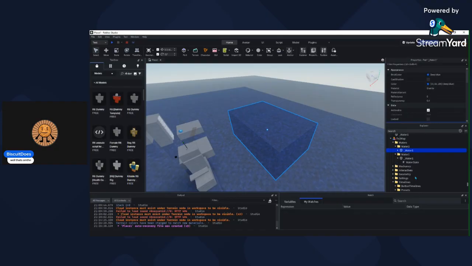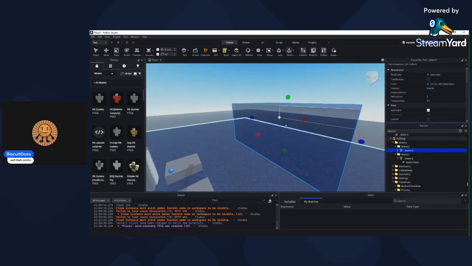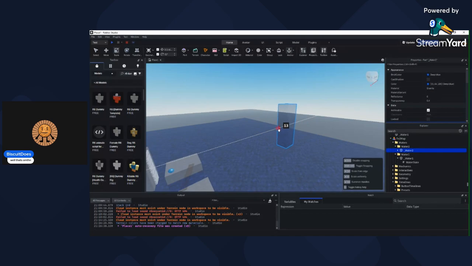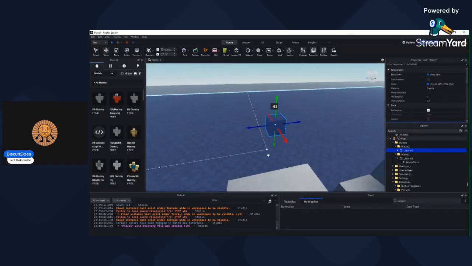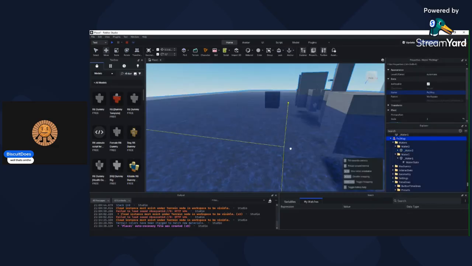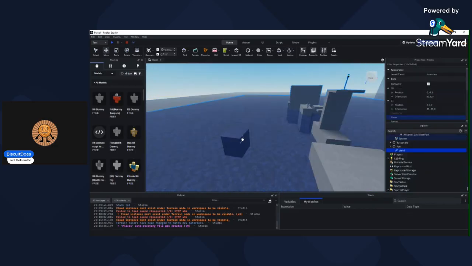Oh yeah, forgot. We need to name this underscore water 2. And then oh my goodness.